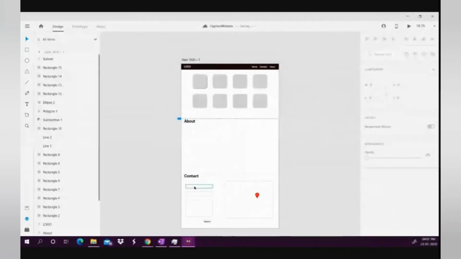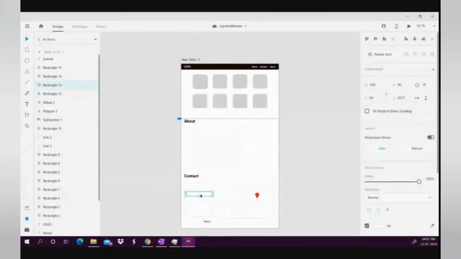And there will be a contact section in which you have to input your name, your email ID, and anything that you have to say, the text, and then click submit. It will not have the back end part, only the front end part. And this will be the geolocation that you want to share.